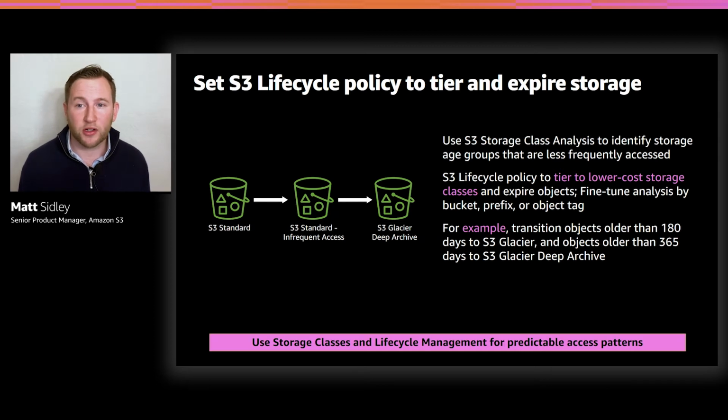data into colder storage classes such as S3 Standard and Infrequent Access, and then perhaps even onto S3 Glacier Deep Archive. You can also use S3 lifecycle to expire objects and their older versions based on their age. Both transitioning to a colder storage class and expiring objects and versions you no longer need will lower your storage costs. This approach is great for predictable workloads where objects become colder or less accessed over time.